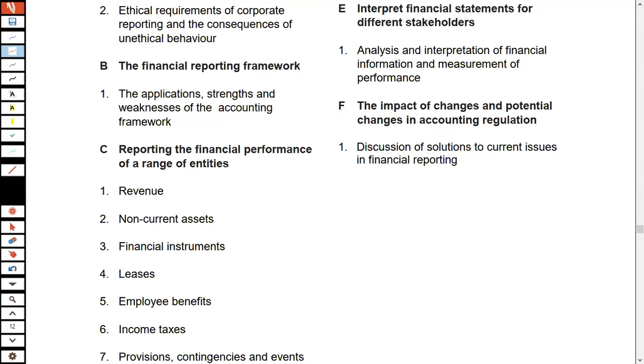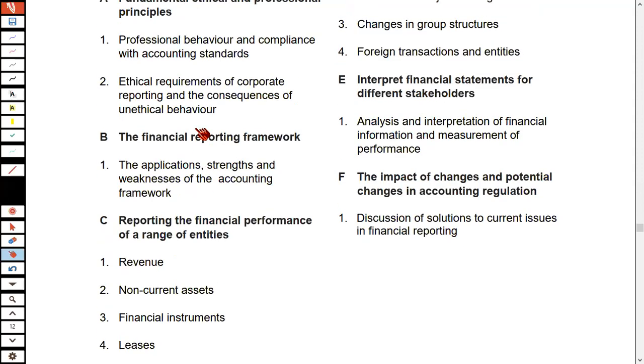Now, let's talk about section B of the syllabus. With respect to section B, the financial reporting framework is examined. You do know that there is a framework, which is the conceptual framework that is published by the IASB. I repeat, there is a conceptual framework that is published by the IASB. So this specific conceptual framework is also examinable. The examiner asks questions that might not be a very big question, but some short questions with respect to the conceptual framework.